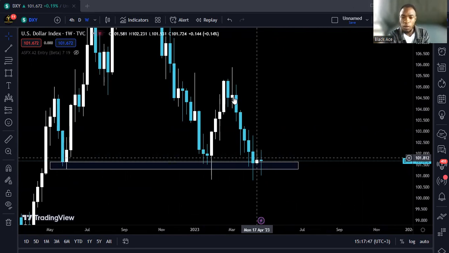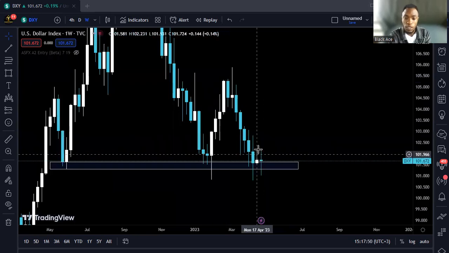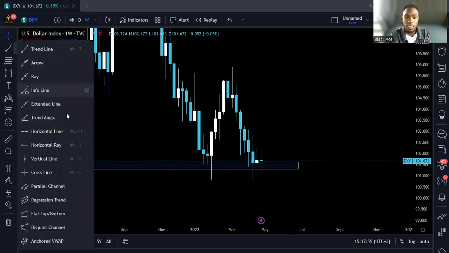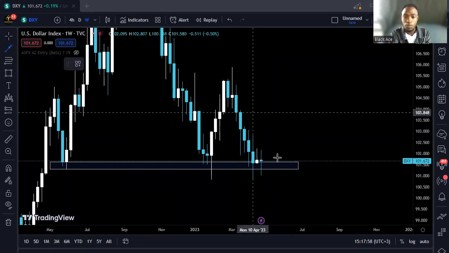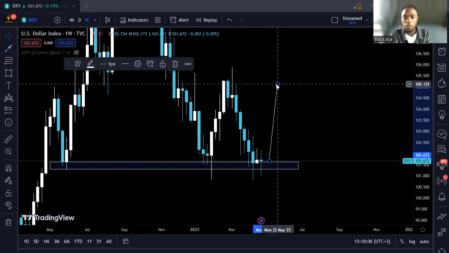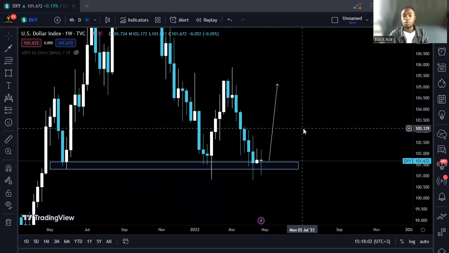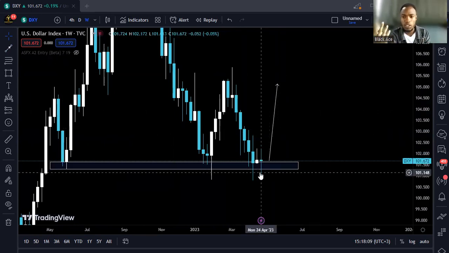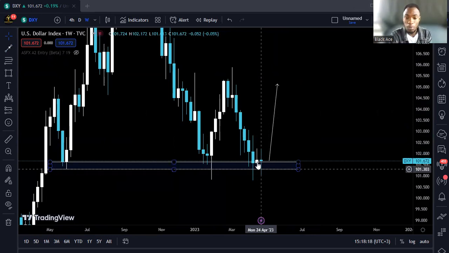Given that we're coming from a bearish momentum and these candles printing on a support structure, there's a very high possibility that we might be seeing prices take off from here. There's a very high probability for this happening because prices don't have momentum now. And the structure that they're on is a very strong structure. Obviously, as you've seen, it is from the monthly support structure. And with this momentum, it will be very hard to break this structure, right?